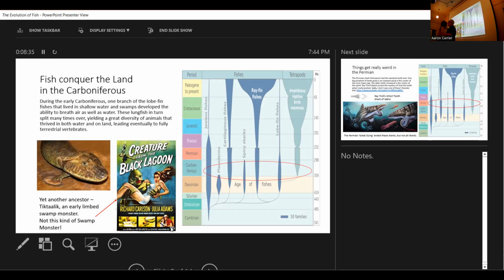If you do the research, there's lots and lots of these animals that look something like this, and as time goes on, they become more terrestrial. So there's lots of varieties. Tiktaalik is one you may have heard of because of the book that was written about them, Your Inner Fish and stuff. But it's not this kind of monster. It's that kind of monster. So that's the Carboniferous. We started seeing a lot more of the land animals, and all the other ones were still alive. Well, the placoderms had died out, evidently, around the end of the Devonian.